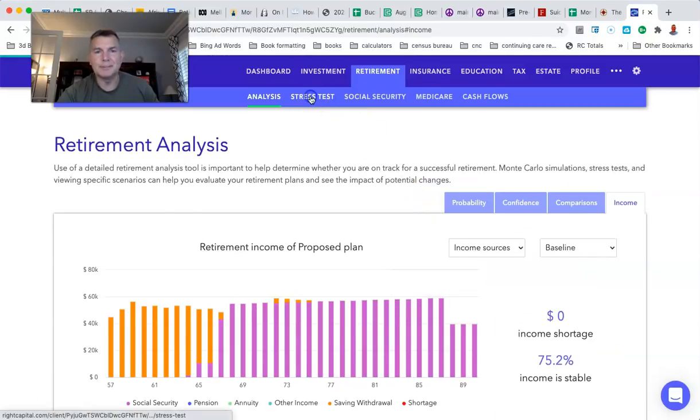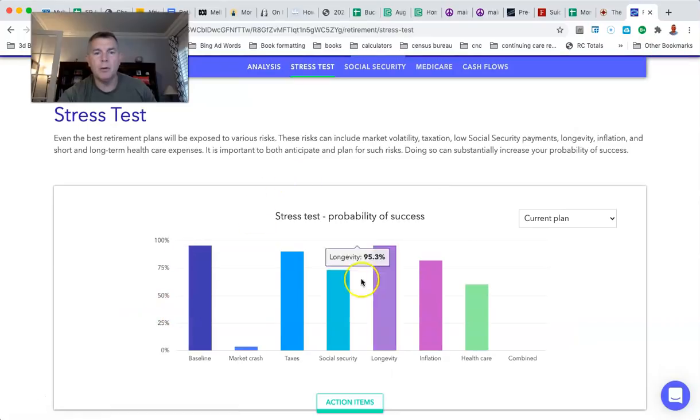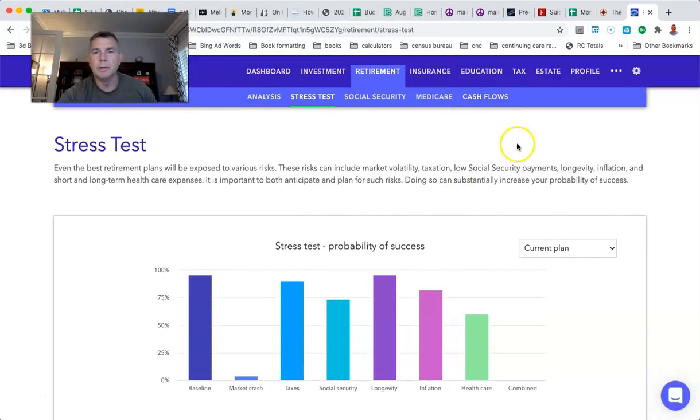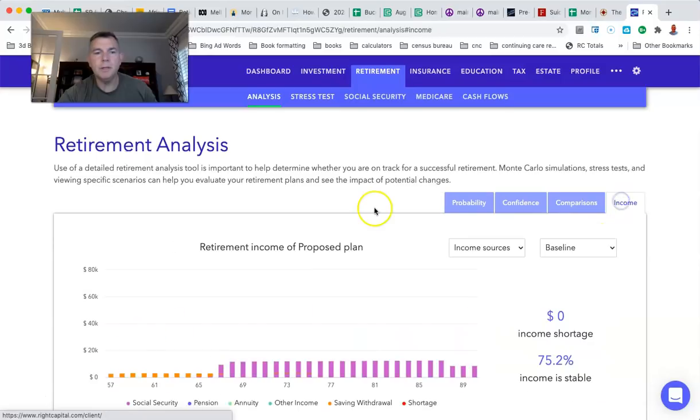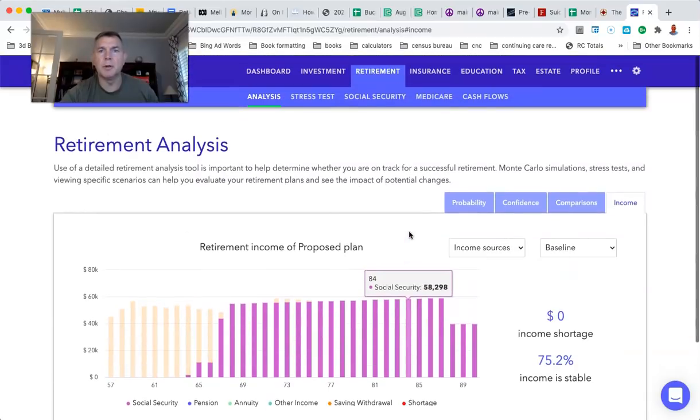All right, so let's go to stress test. The biggest concern is if the market were to fall in the first few years, what would that do? I mean, you can see right here, this orange is taking it from their accounts, their investments. And you can see right here, if the markets were to fall, that right there. So let me just go back real quick. Where were we? Analysis. Income. All right. So the purple is Social Security. So once they're on Social Security, they're not running out of money. Before that, though, from 57 to basically 67, full retirement age, the bulk of their income, if not all of it, is coming from their portfolio. So you've got to be careful of a portfolio decline. All right, so I hope that makes sense. Once they're on Social Security, all of their income is from Social Security.